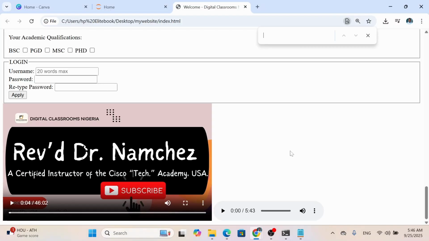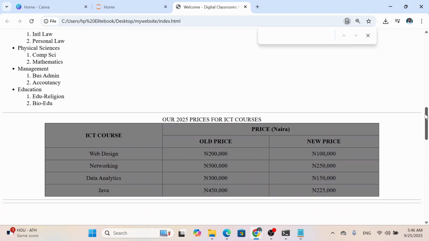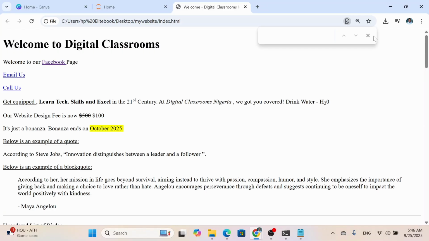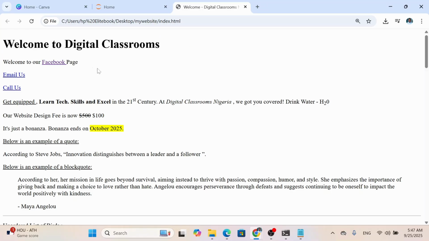So since we are talking about styling our website or web page, we'll quickly examine what we have done so far so we can look for sections or elements of this web page to style. I would like us to bring Welcome to Digital Classrooms to the center.